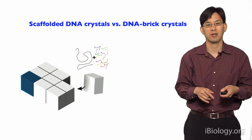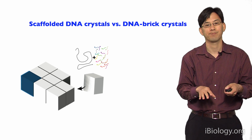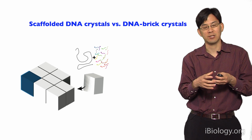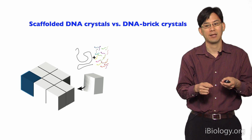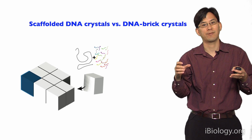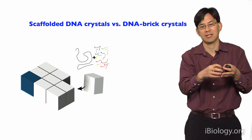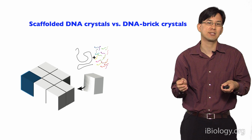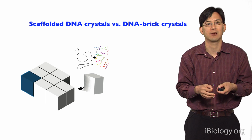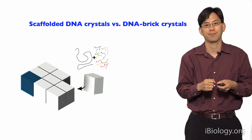So we can do the thought experiment that maybe for the DNA origami crystal, you could imagine preforming the unit cells, and then now you mix them together. And the problem is that because the unit cells are so large, it can be very difficult to get reversible assembly. So you make so many contacts with the growing lattice that it's hard to dislodge yourself. And note that this is the same kind of difficulty that plagues macromolecular crystallography, that it becomes very difficult to crystallize large complexes for this reason, among others.